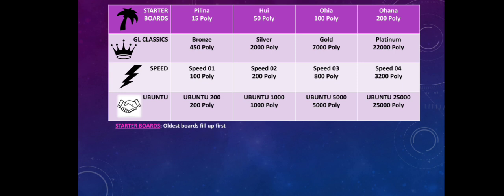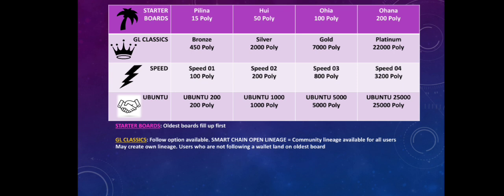On the starter boards, the boards are currently filling up from the oldest boards first. That means the legend who is waiting the longest to receive gifts will be the board where new gifters join. Everybody on a starter board will go to the oldest board when they join a board.